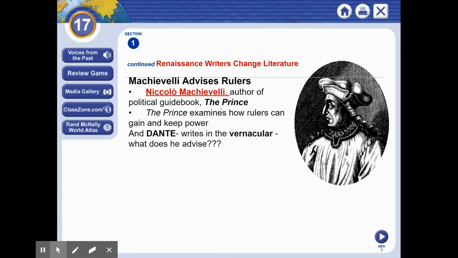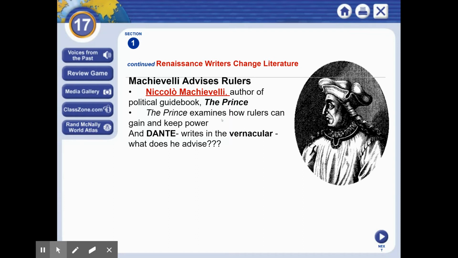So Machiavelli writes The Prince, and it's a guide. It's kind of the father of political science. He writes in a way that encouraged people to lead and not worry too much about whether you have to step on toes in the process or make people angry with you in the process. Definitely sums up a lot of our political leaders today.